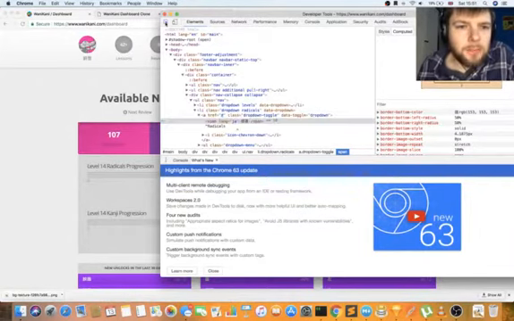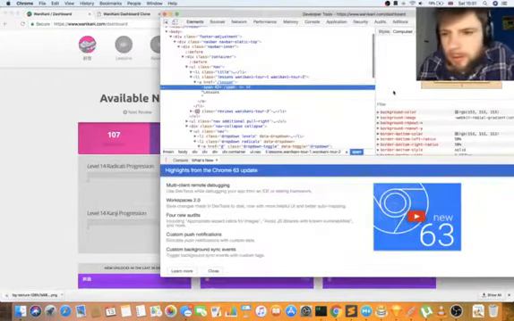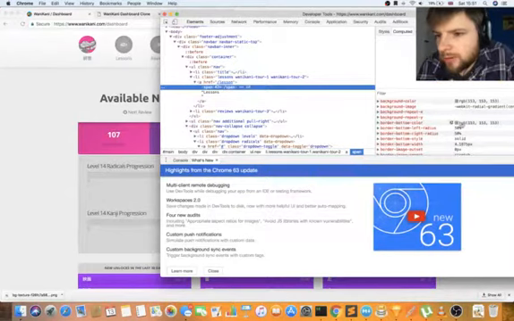And then I think with this background color, we have a radial gradient going on, which we're going to have to create for ourselves.